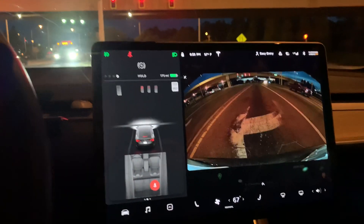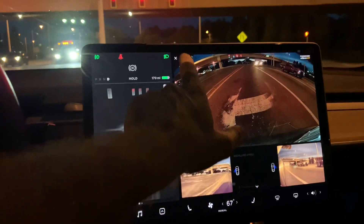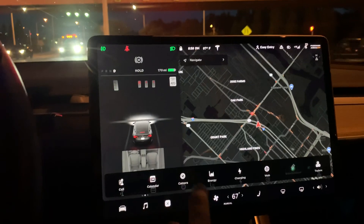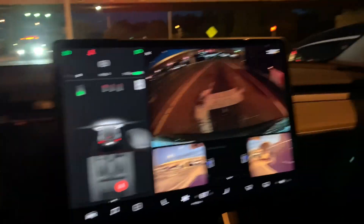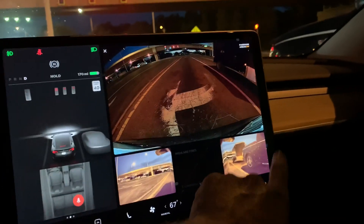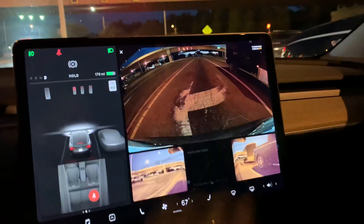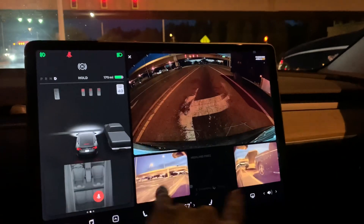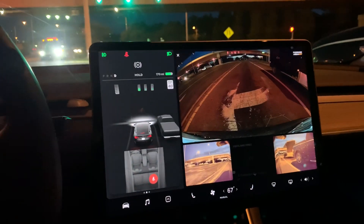Let me know in the comments what you think. By default it seems to stay up once opened — let me close it all the way down and bring the camera back up. Yes, it does stay. Now there's a trailer next to us — I can see the back of that car and all the way up to the passenger side. Without the side cameras I wouldn't see him in the rear view, and now I do. Super sweet, super awesome.